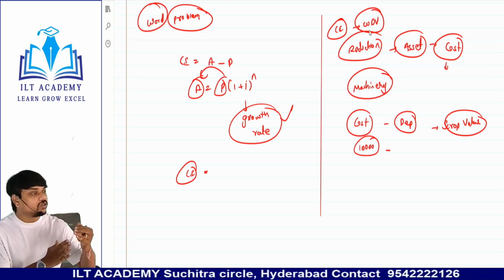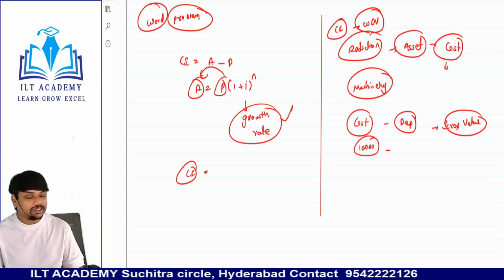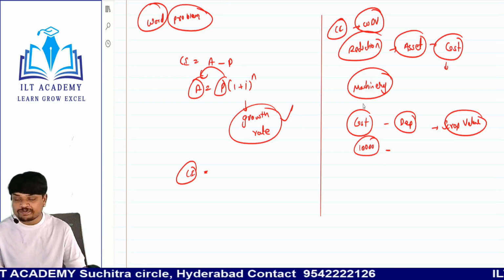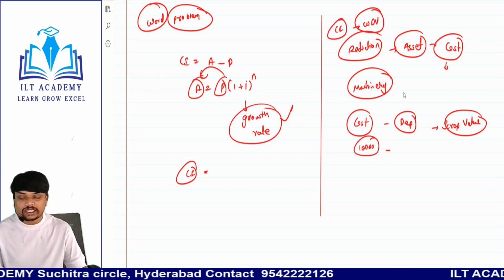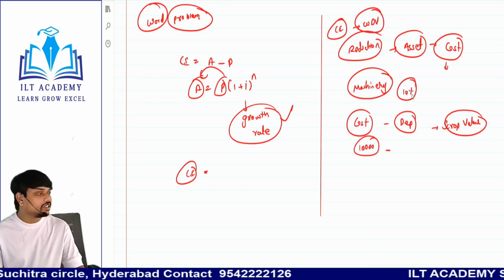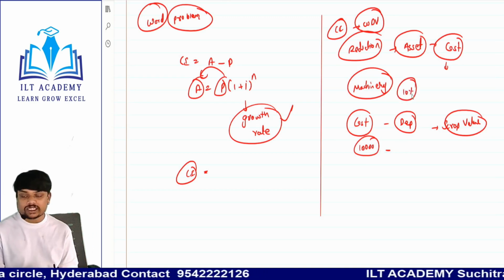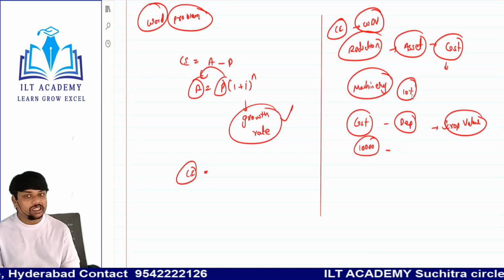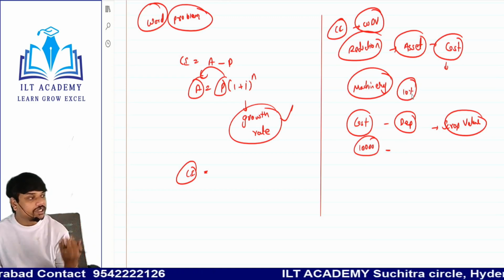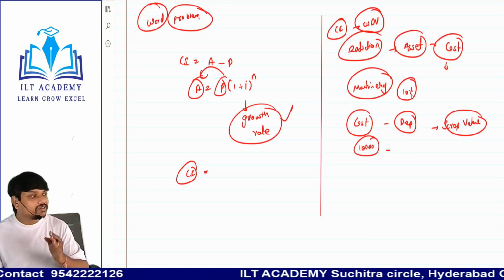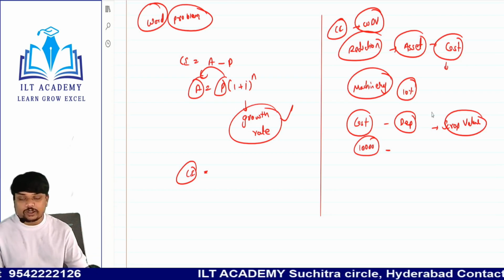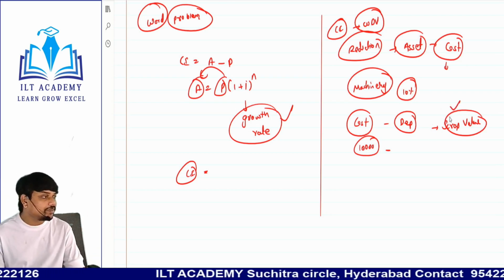It is going to be reduced per annum on WDV, written down value. Clear? So I am calculating 10% depreciation. When I remove 10% depreciation, 10,000 minus 10% is what? 9,000 for the first year. Again if I remove 10%, it is 8,100. Reducing like this, it will lead to what? Scrap value one day. Clear?